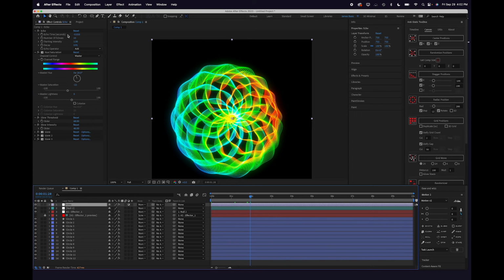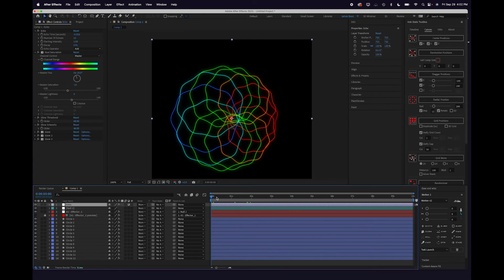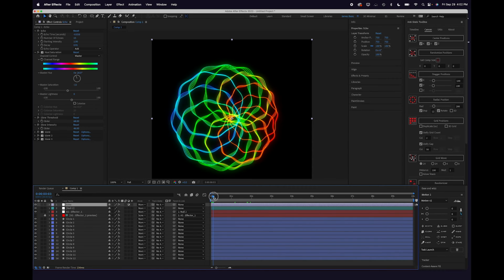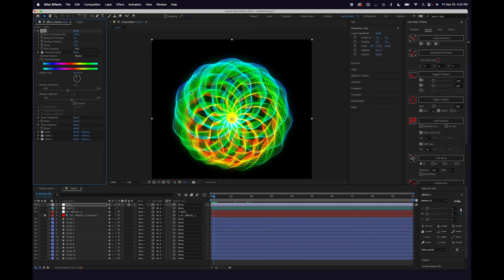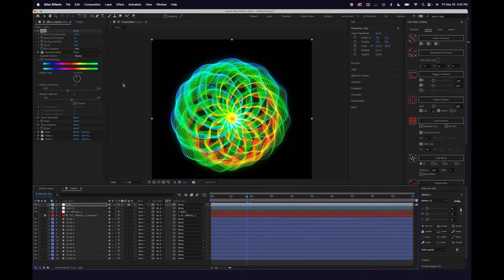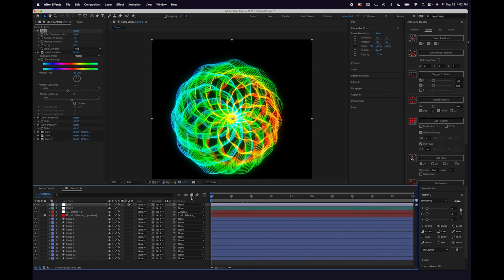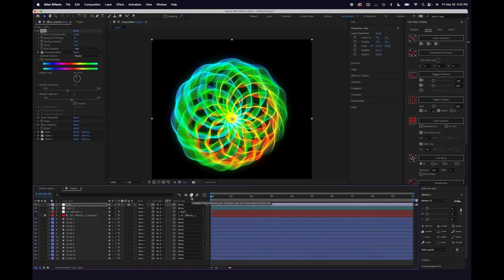And then I want to change the echo time. Instead of making it a negative number so that the echoes come after it starts, I want them to be on right from the beginning. So you see right here, if you start this out, they're going to echo after it comes on. So if we set this to a positive number, I'm going to set this to 0.05. So they're a little bit farther apart also. That might be a bit too much. Let's just make this 0.04. Okay. And let's just take a look at this.